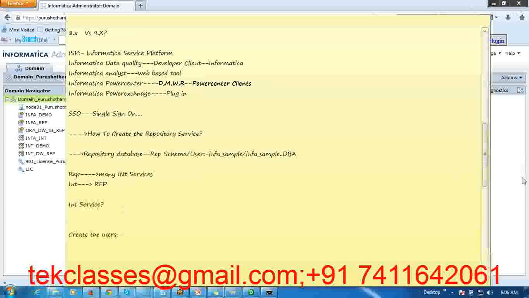And do remember, these are all activities you need not do in real time. This is done by the Informatica administrator. The Informatica administrator will create everything, and they will provide you the information of the user to access and which repository you have to create the programs in, and all those details. So you have to just start creating the programs. You're not supposed to create all these things in real time. Okay. So any questions? Go ahead.